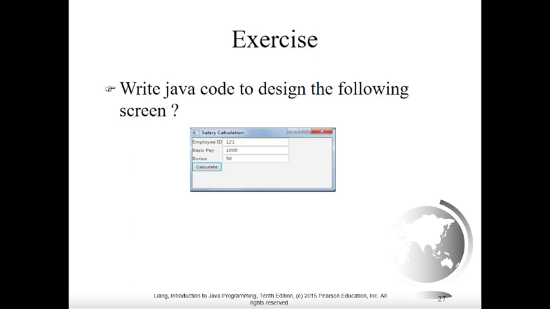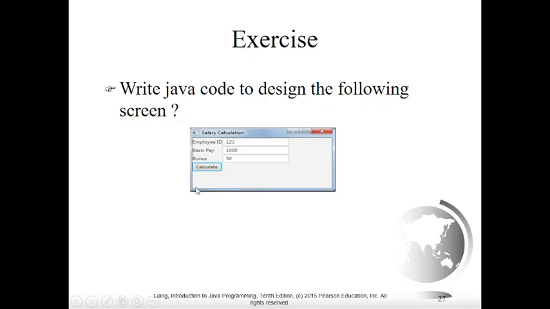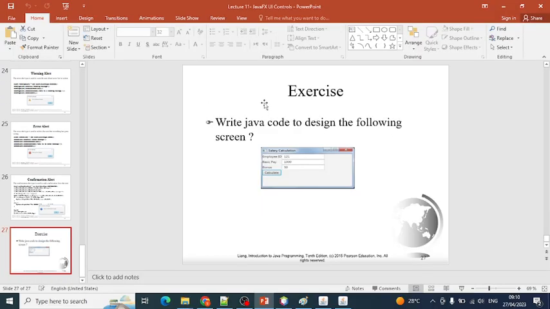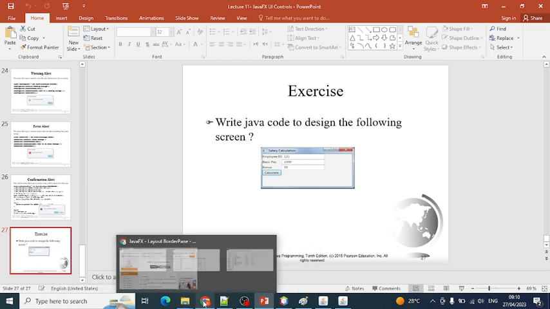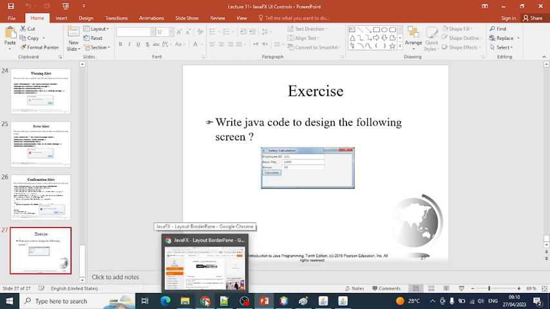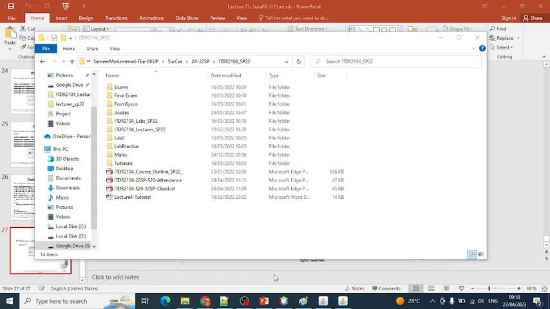So lastly, you can do this one. I have given these in the project. Like, you enter the employee ID, what is your salary, and what is your bonus. Then you click that button, and you can do some calculation here. So this type of design you can do, for the project I have already given to you. Did you see that one? In the email I shared this.